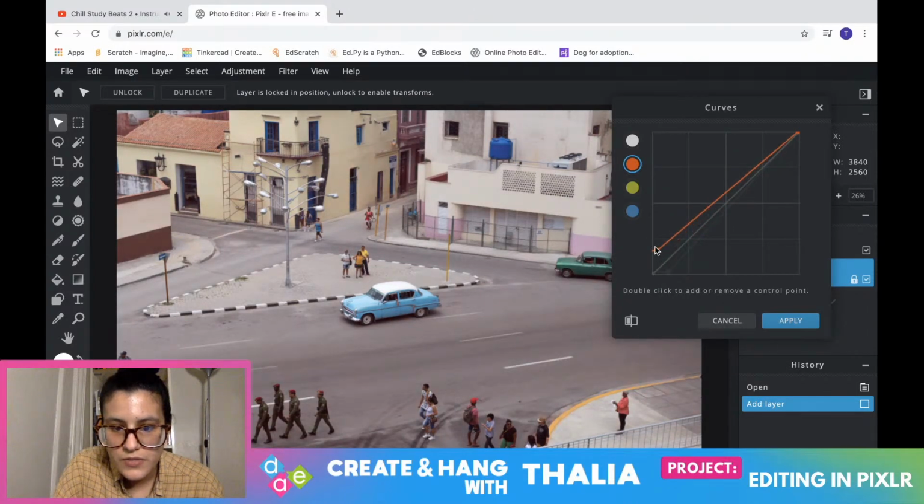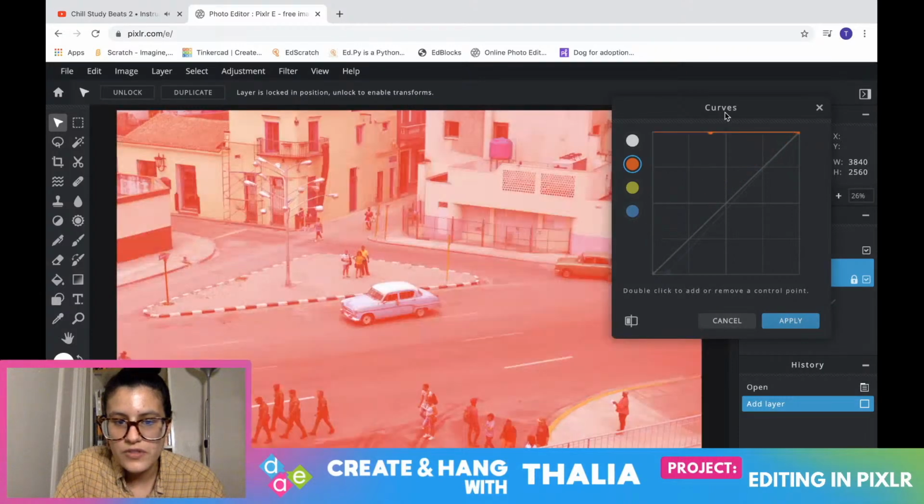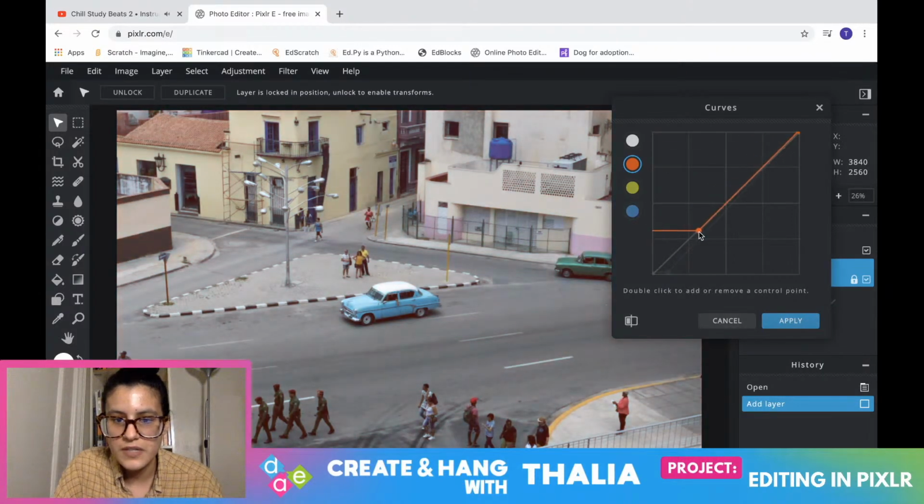This is way too much. As you can see, I always do these really extreme edits just because I like to see what it looks like. Sometimes I end up liking those type of effects that I have, but not all the time.